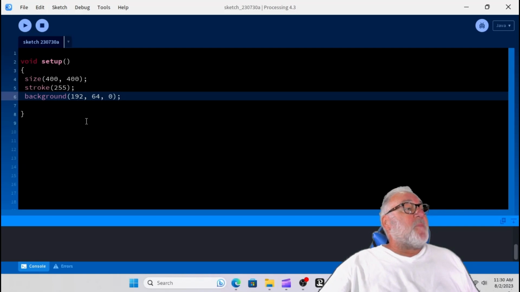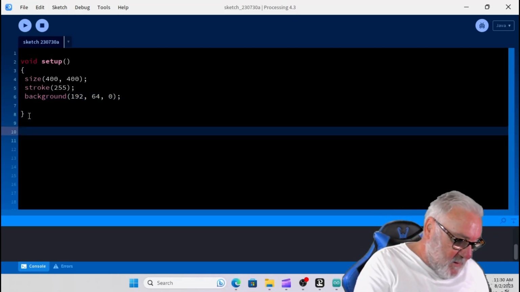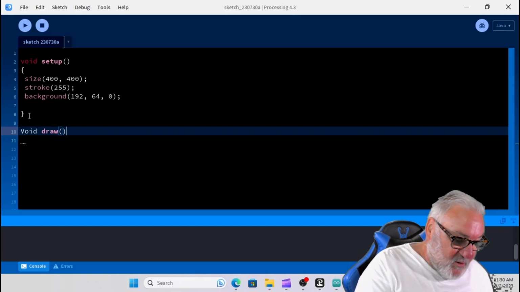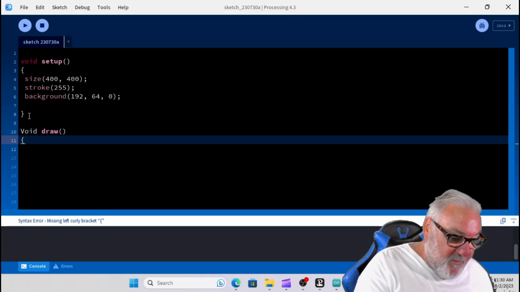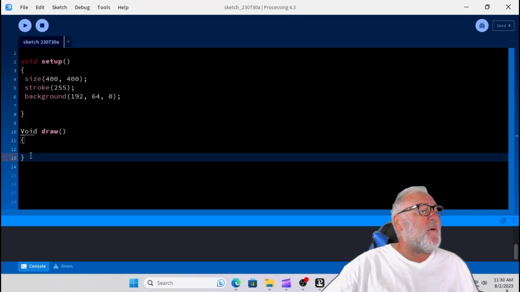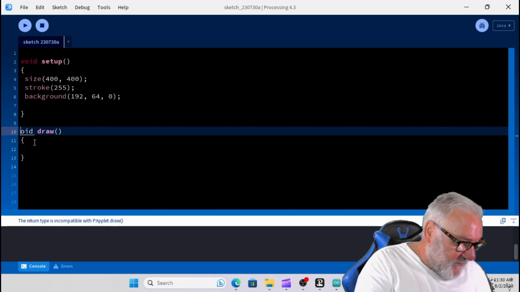All right, so that's our void setup. Void draw, brackets on, brackets off, enter. Curly brackets on, curly brackets off. Put no capital V.